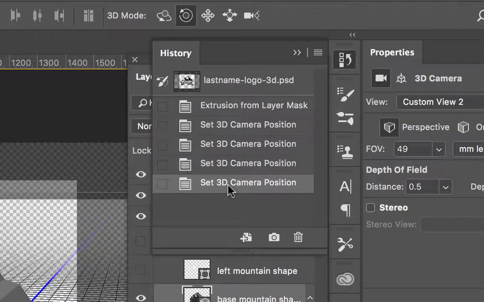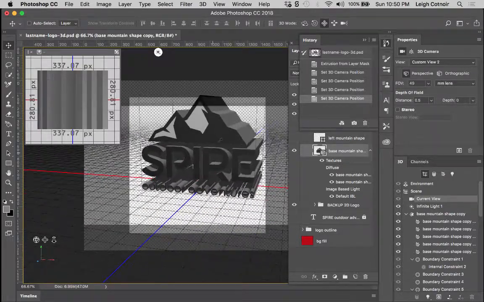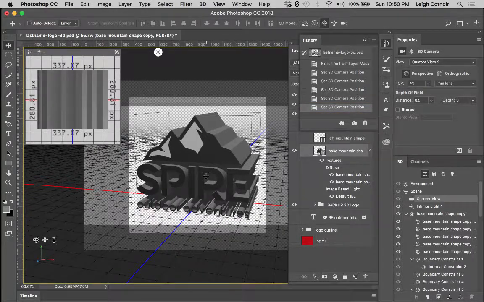So be careful: if you have limited memory, or limited steps, or you're on a slow computer, it's really important that you don't go crazy constantly moving this camera around, because eventually you're going to lose the ability to step backwards enough times. Every single time I grab something like this, which I can use to slide left and right or up and down, it just says set 3D camera position. That is really important to know.